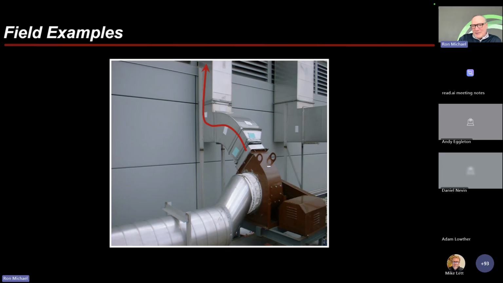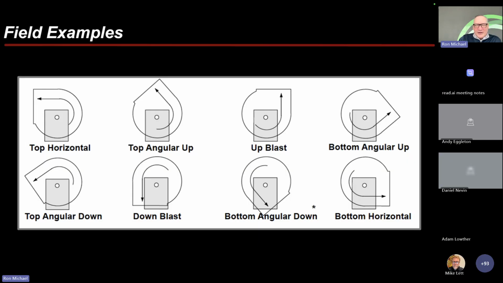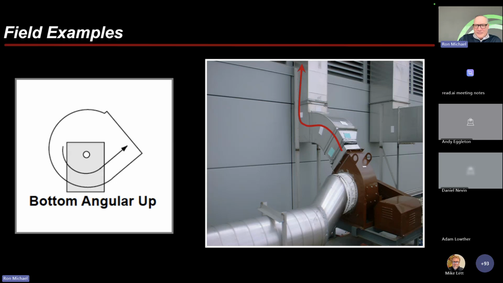Okay. Here's a job in Indianapolis, Indiana with Eli Lilly. Big time architect, big time engineer, big time contractor, and there's a reason they took a picture. Okay. A really bad discharge, really bad inlet, right? And this is where we introduce the importance of understanding the rotations and the discharges. Okay. So you can see they should have had a bottom angular up because we're viewing it from the drive side, and they probably wouldn't have even had any issue at all with the actual flow.